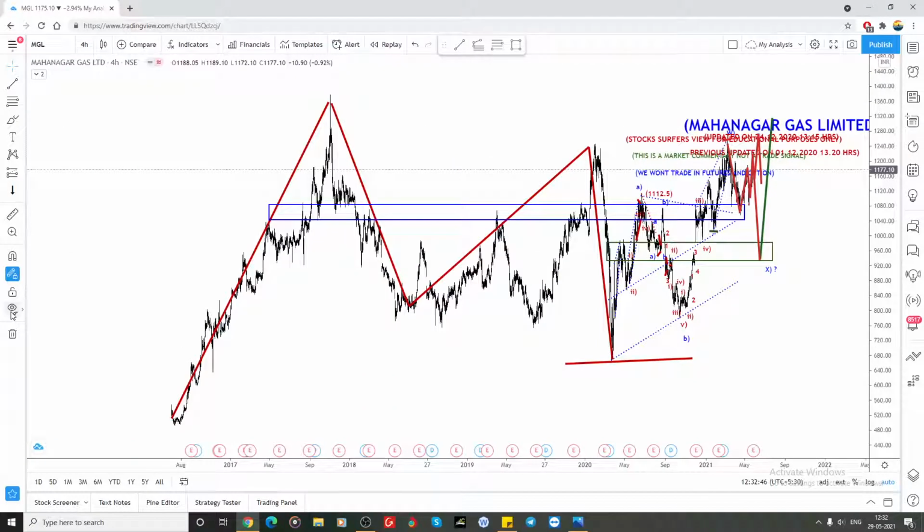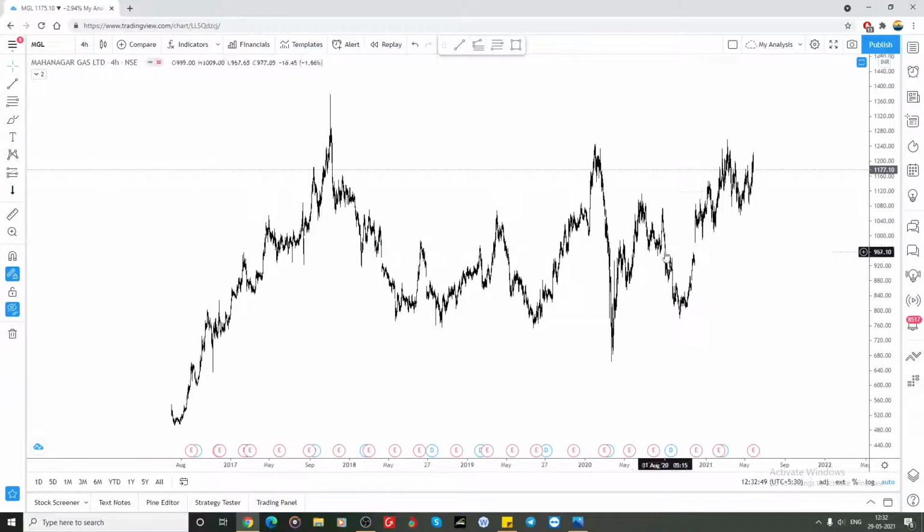Otherwise, and I already explained that there is a lot of chance of going to the downside, but I'm not expecting that much drop, because one simple A, B, C correction has got over, and it is not forex, this is stocks, so it keeps on moving only. This is A, this is the B, so C has completed. So this could be a 1, or in the diagonal formation, this could be 1, 2, 3, and again 4, and one more wave to the 5 is also possible.